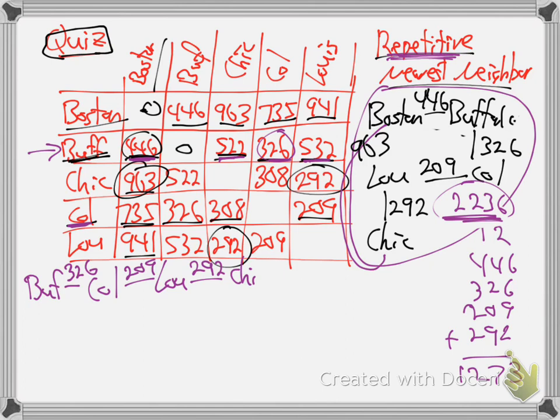So don't mess around wasting your time looking at numbers. You've got to go to the 5th. When you've only got 1 city left, you've got to go to that city and you got to go home. So which city's left? What is it? Oh, it's Boston. Yeah, I got to go to Boston. How far from Chicago to Boston? Yeah, a long ways. 963. And then from Boston, you got to go back home to Buffalo. How far from Boston back home to Buffalo? 446. So can somebody add all those numbers up for me? Let me know what the total of all those is.